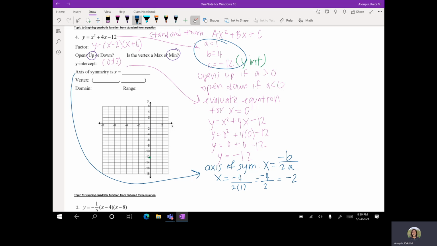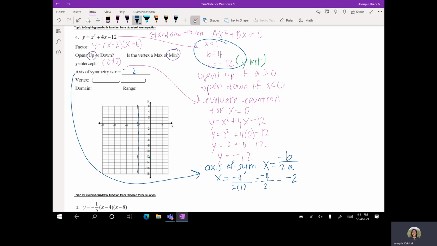So I'm going to go ahead and draw that line of our axis of symmetry where x equals negative 2. Remember that this is a vertical line. So there it is. No matter what the y value is, it doesn't matter, x equals negative 2. That's our axis of symmetry. That means our parabola is going to symmetrically reflect over the axis of symmetry. So x equals negative 2.